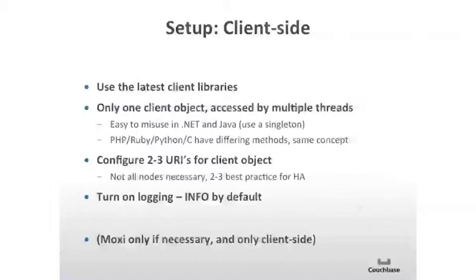Java and .NET are all thread safe, and we provide recommendations for using them as a singleton. This is a little harder to do in PHP C-based environments, and there are some strategies around that. But what you don't want to do is get into the mindset of creating a new client object for every operation and then destroying it afterwards. So however your application is architected, and talking to your developers, if you guys are the administrators, try to reduce that churn of objects as much as possible.